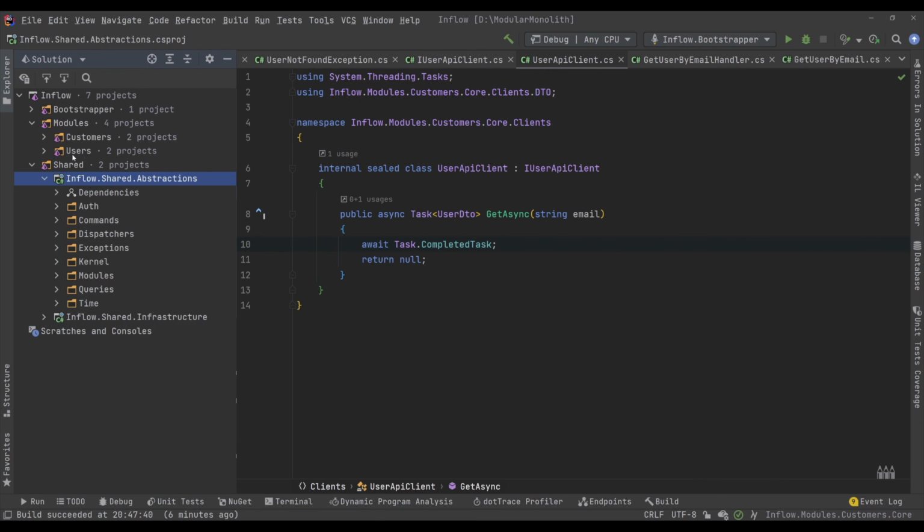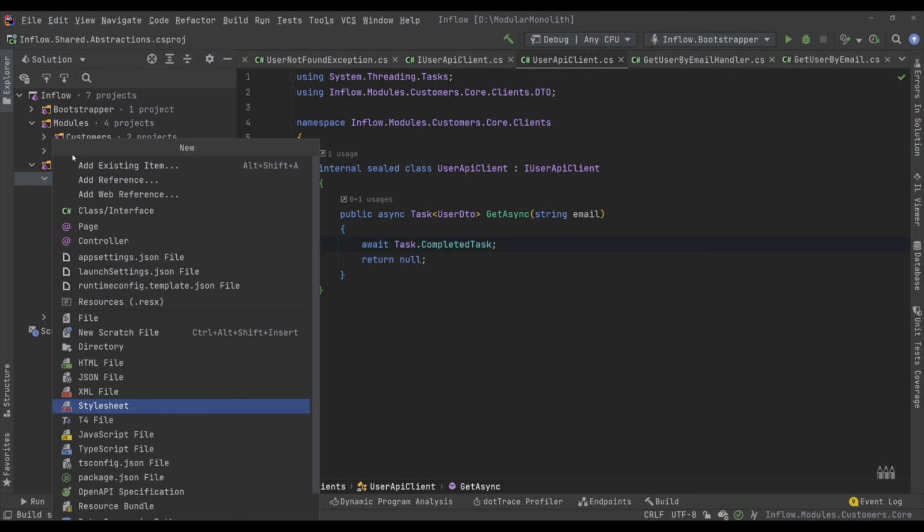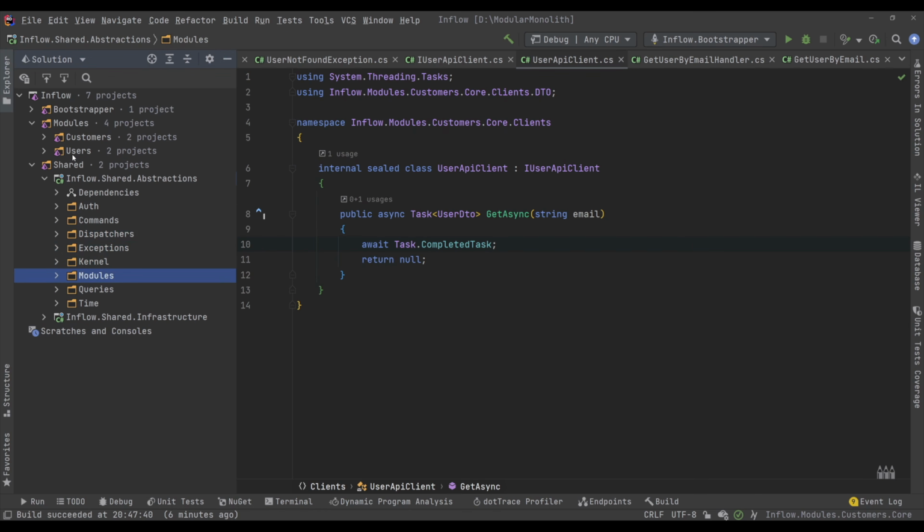Yeah. So let's just start with the infrastructure, and we'll proceed further to see how this actually fits into our solution. So I think that we can move to shared and try to implement this. The very first thing that we need to provide within our infrastructure is some sort of registry.